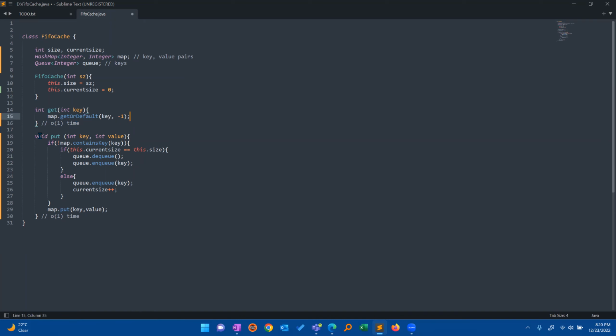And if I have to do a put, it will update the map obviously, but it will not add the key to the queue. Why will it not add it to the queue? Because if the element was there in the map, that means it had earlier been used, so it would already be there in the queue, so we don't need to add it again, right? We don't want duplicate entries in the queue because the queue just tells me the order in which they came, so it has to be first in first out, right? So we don't need to worry about that.